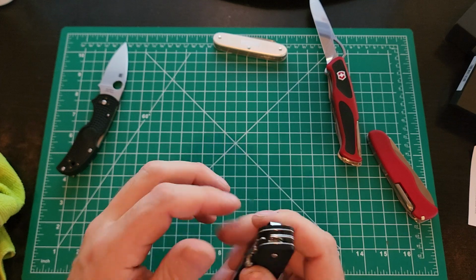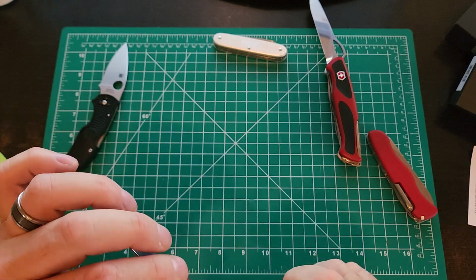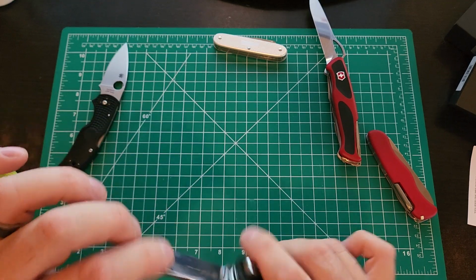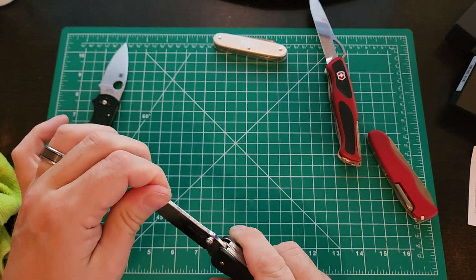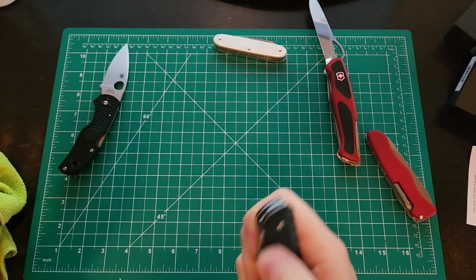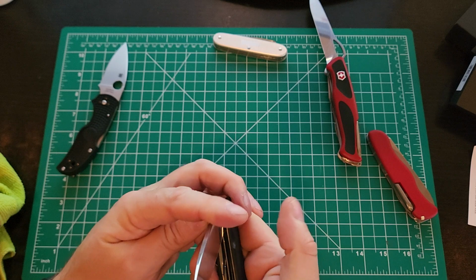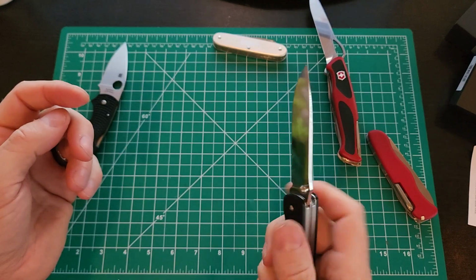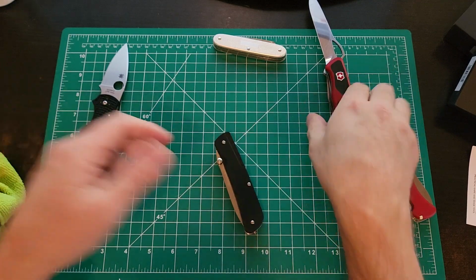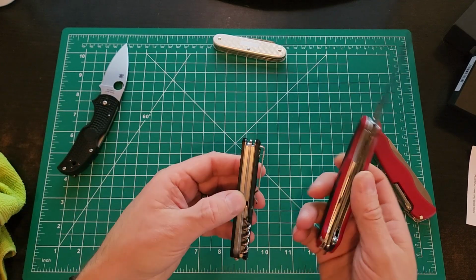But yeah, that looks really nice. I like the way that feels. Got a half stop, well, 1/3 stop, and then snaps into place. So I'm going to go break this in a little bit, put a little lube down in there. But as long as you fire it hard, I'm sure that'll just get better over time. But I like having that one-handed opening and one-handed closing without it being this gargantuan in your pocket.